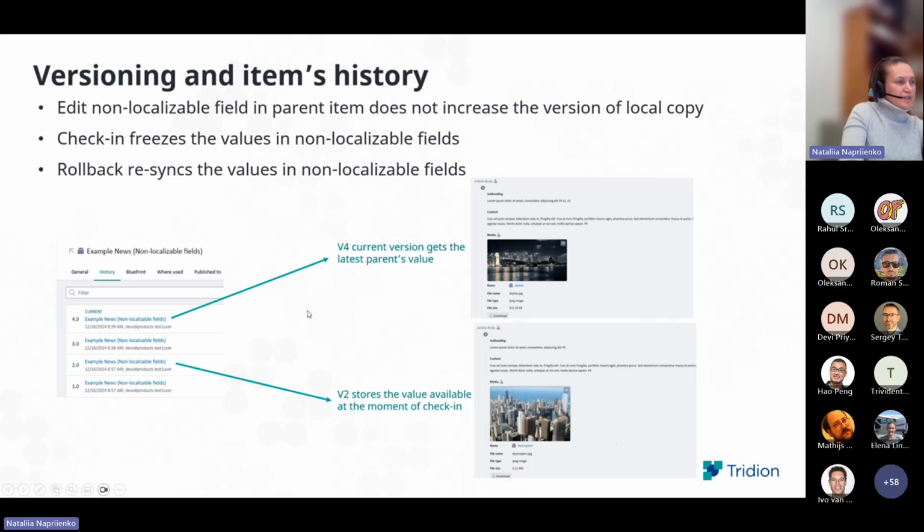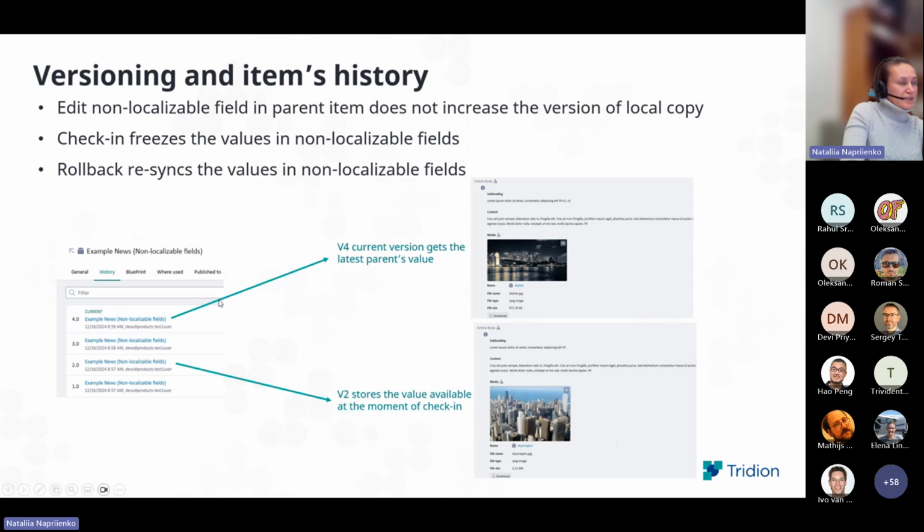Now, versioning and item history: how does this work for versions? If you edit the parent item and change a non-localizable field, it does not change the local copy version. It does not increase the local copy version.